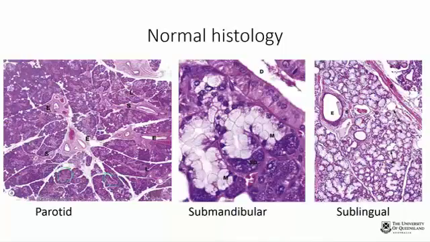The microscopic anatomy of the salivary glands is that of secretory cells forming small acini, or gland-like structures, leading into a duct that traverses through the connective tissue and opens in the mouth. In the parotid gland, the secretory cells are predominantly serous cells, these purple-coloured cells here, which produce thin, watery fluid rich in enzymes and antibodies. In the sublingual glands, the secretion is predominantly mucus and is more viscous, as the mucus is produced by these cells here. The submandibular glands have a combination of both serous and mucus cells, as seen here.